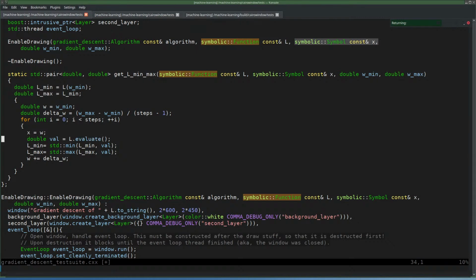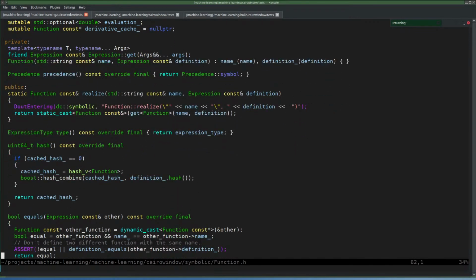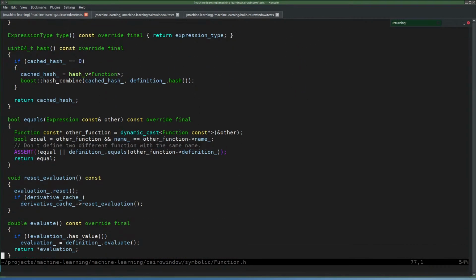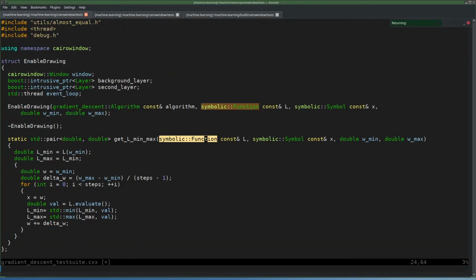Maybe I should add support for that. So if you have a function, I think a function can only depend on the single variable, can it not? No, it's nonsense. This is just a multivariable function, I think. It's actually just an expression. Yeah, it's not that easy.